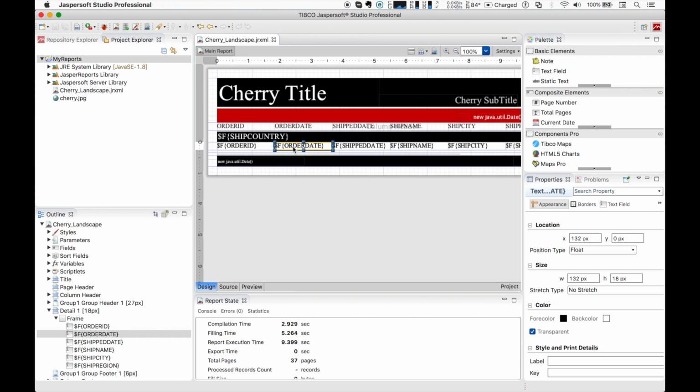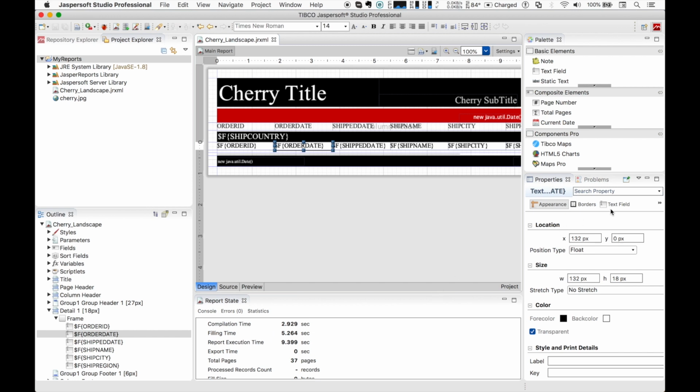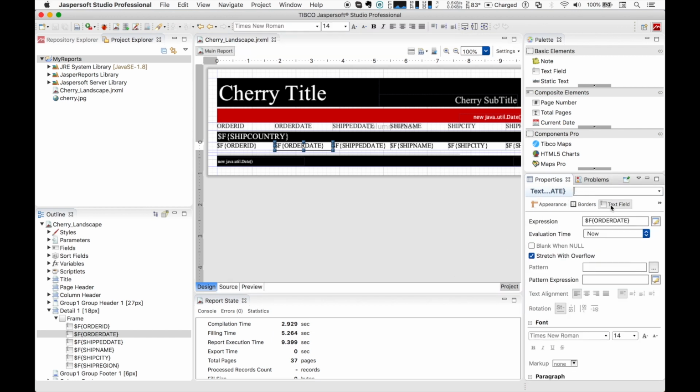As you can see, it can be activated by a simple double click, or it can also be activated using the Properties view and choosing the expression we want to modify.